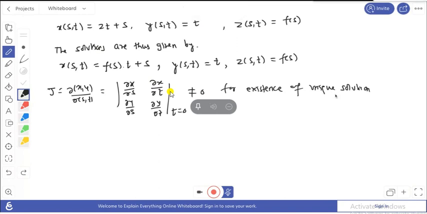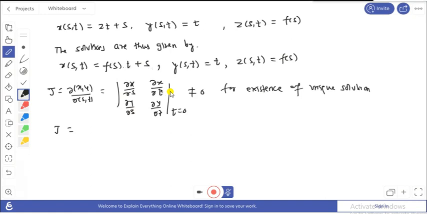you have to find what is the value of here J. So what is the J? That equals to, if you differentiate with respect to s here, okay, at t equals to 0, you have to find that solution at t equals to 0. Okay, so this thing is f dash s t, and this is plus 1.